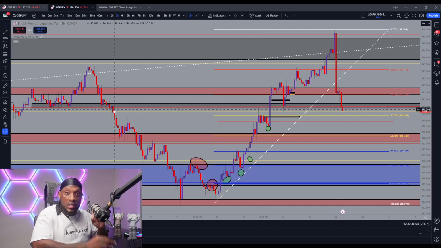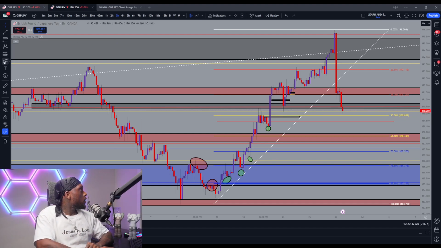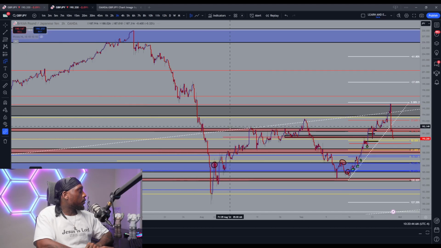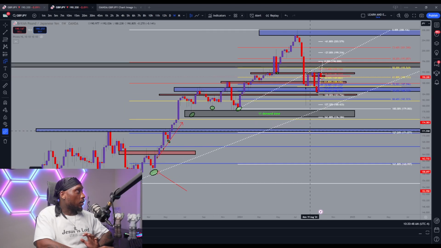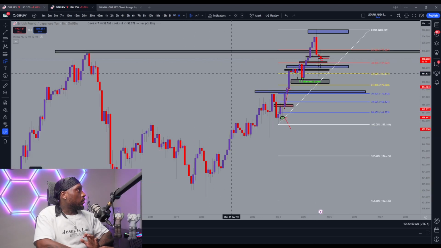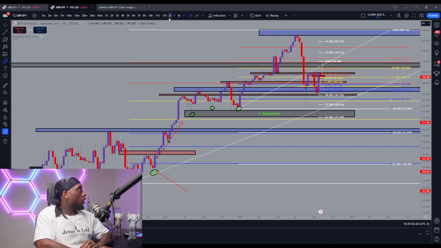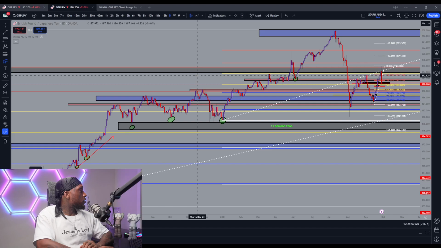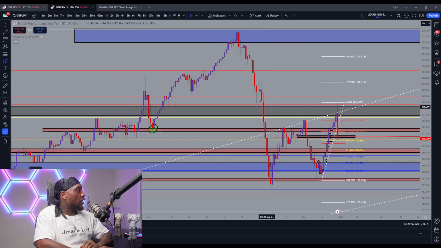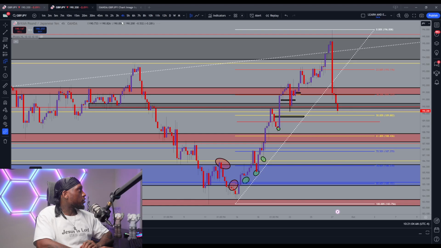Now, the lowest time frame that you want to go when you do this is going to be your 1 hour time frame. Because I already have my supply and demand zones marked up, and keep in mind, each one is color coordinated, right? On the monthly, it's gray. On the weekly, it's blue. On the daily, it's red, right? See, all these red zones are for the daily. And anything you see in black is used as support and resistance.